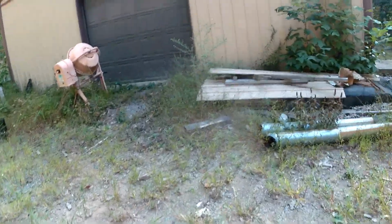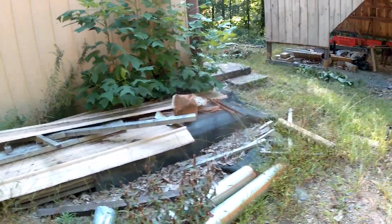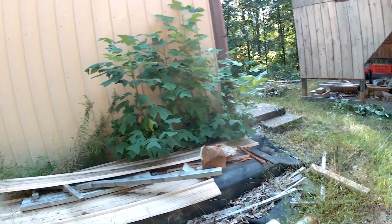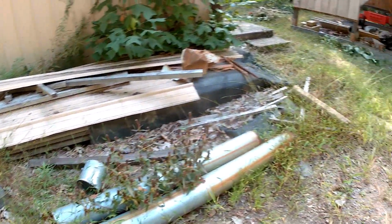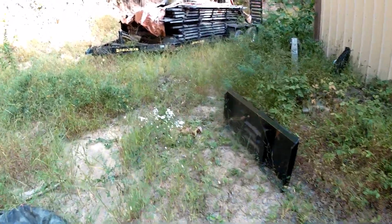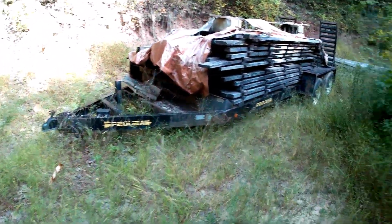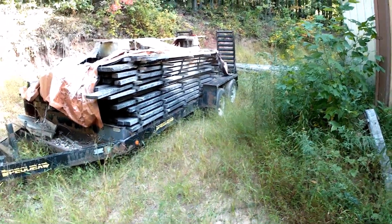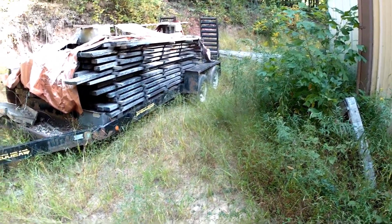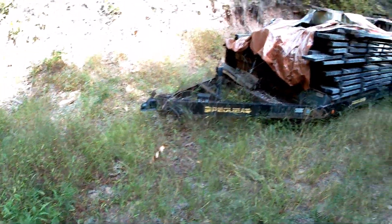Here's where I'm going to try to clean up a little bit, all these weeds around here. I don't know if I'm going to get to it today, because I want to go around the back and start cleaning that. But I got these trees here to cut down. I got lumber laying here that's under some tin and some rubber, and I want to move that out of there and clean all this up. I just got a lot of cleanup to do before winter, because once the snow starts to fly, you don't know where this stuff's at, and you start plowing and you start breaking things up. My intention is to take this wood pile on this trailer and get it off of there. I just don't know what I want to do with the lumber yet. So that's kind of in the air yet. But anyway, let me get at this.